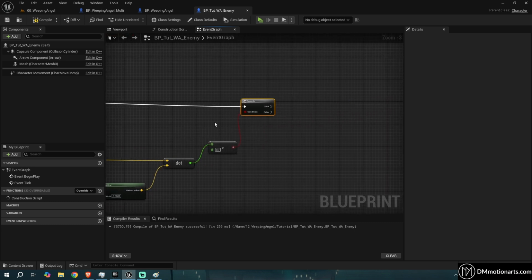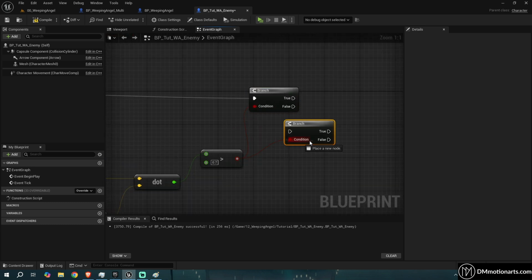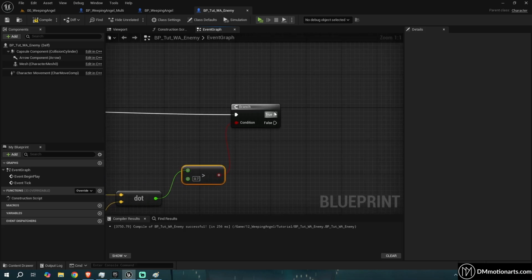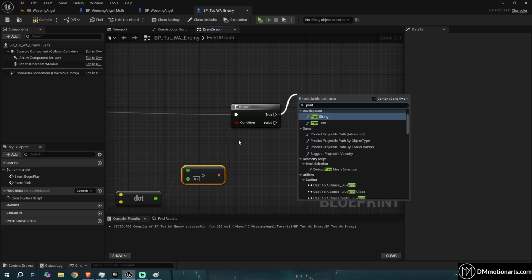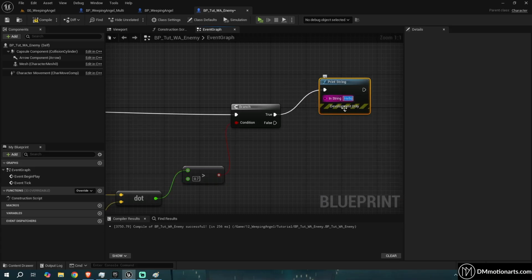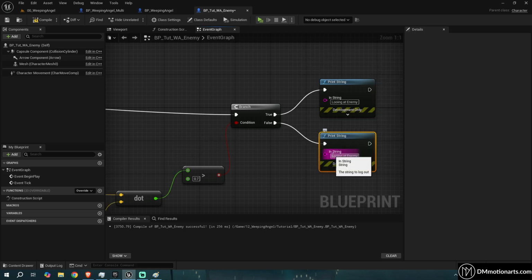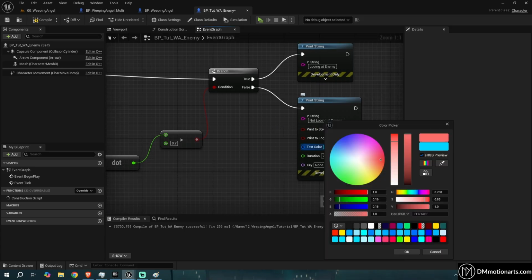If you press B like this, it opens a branch. If our dot product is greater than 0.7, we can do a print string and say looking at enemy, and then another print string saying not looking at enemy, and this one I'll turn to red so that it's easy to see.